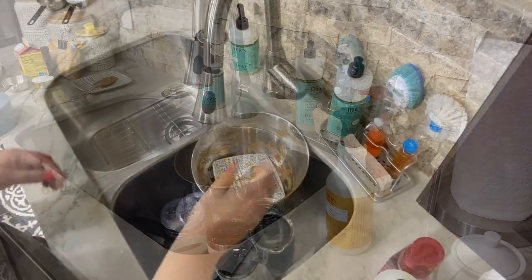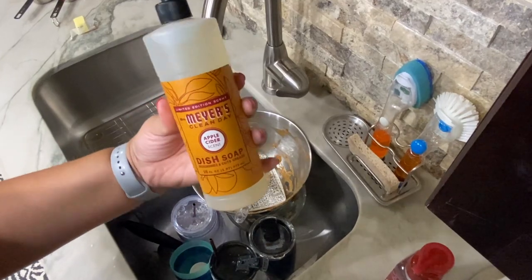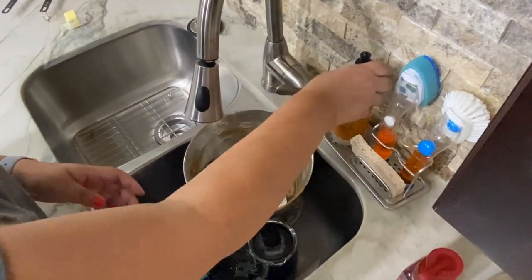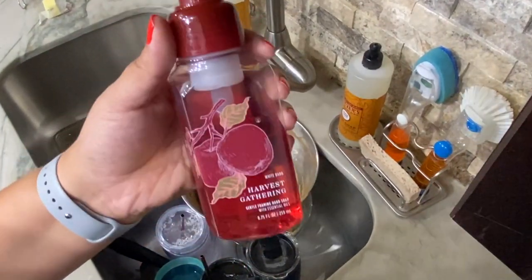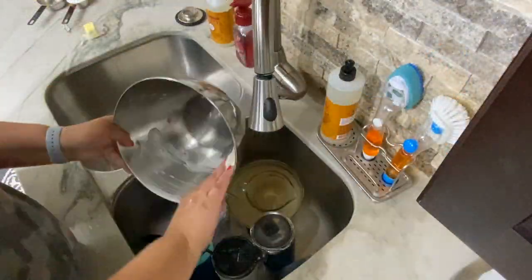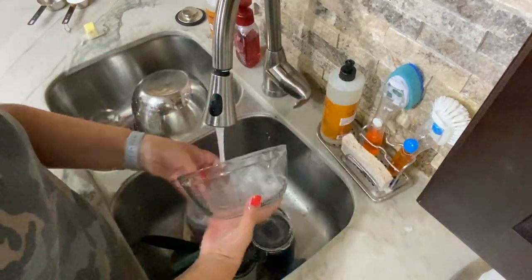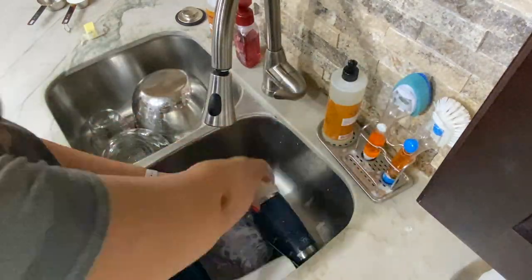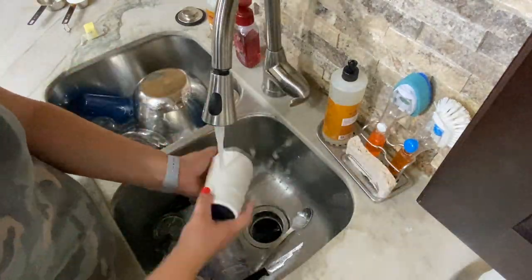So doing the dishes is not one of my favorite chores, but I got this Mrs. Meyer's apple cider dish soap and the cleaner and a brand new hand soap from Bath & Body Works. It just gave me a good excuse to do the dishes because I have to convince myself to do them. So I thought, I have this yummy smelling dish soap, so let me go ahead and clean up all the stuff that I used to make this cake.